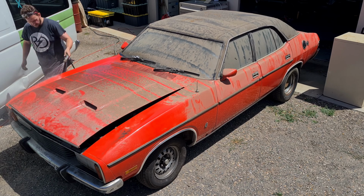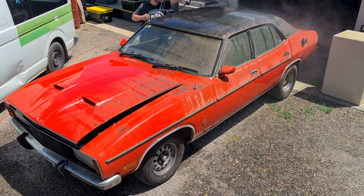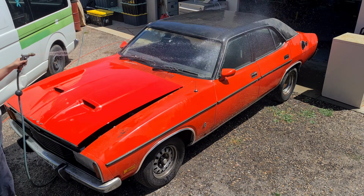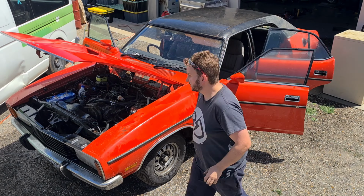And then there's the XC Fairmont that we did. So that thing fought me and fought me and fought me, or I should say us. Jackson was helping me, and everything we touched on that was just broken. Everything was miserable. So the video has done really well. There's a lot of people telling me that I don't know what I'm doing, which, fair enough. But that car was quite annoying.